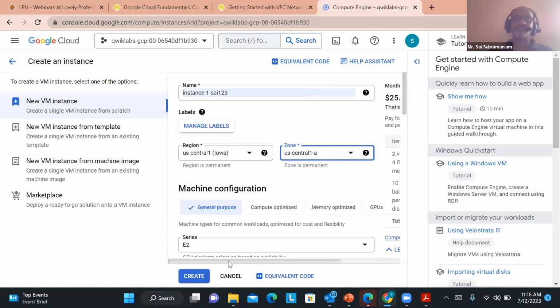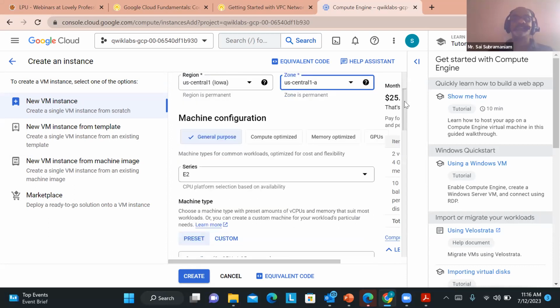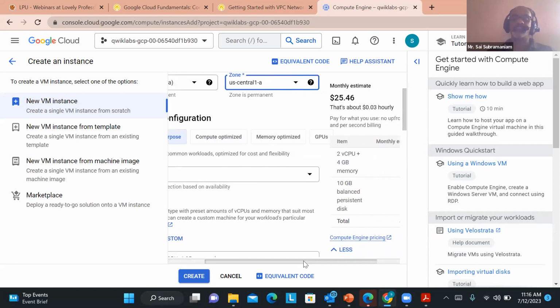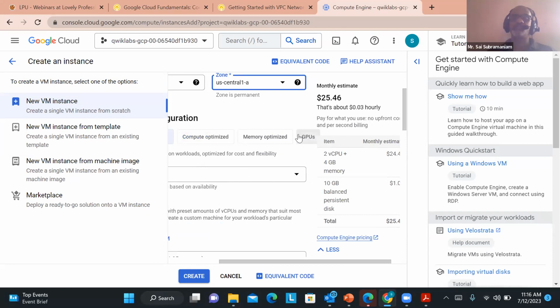Okay, so far I haven't selected the machine configuration. Whenever we say a virtual machine, there are n number of machines available in the Google Cloud Platform. As you can see, general purpose machine, compute optimized machine, memory optimized, and something like GPU. I believe you might have come across this term GPU, graphical processing unit. Mostly if the workload is related to machine learning or anything related to more graphics, then I can go by selecting the GPU.